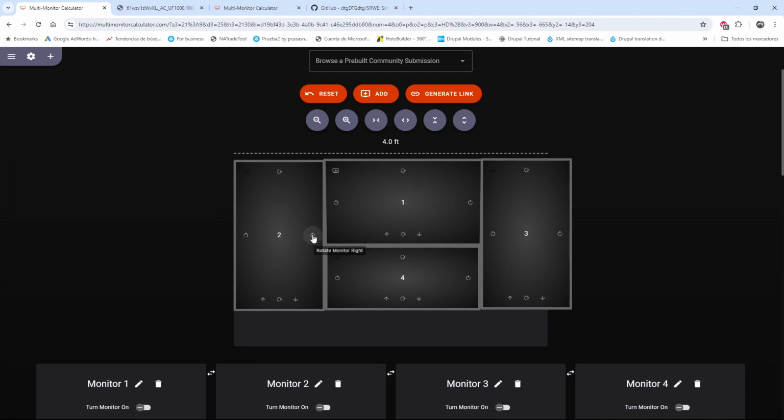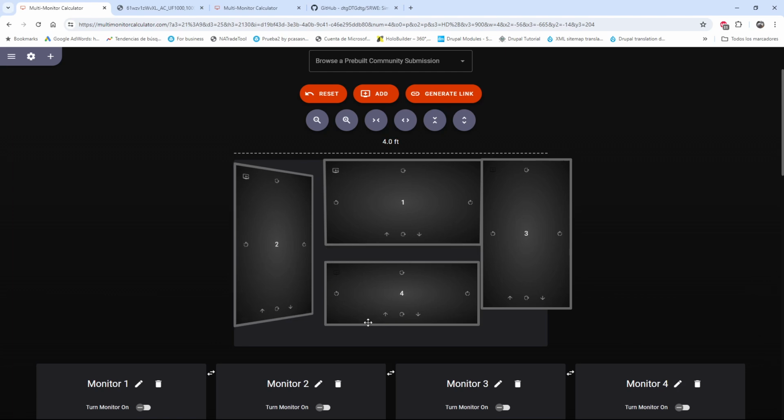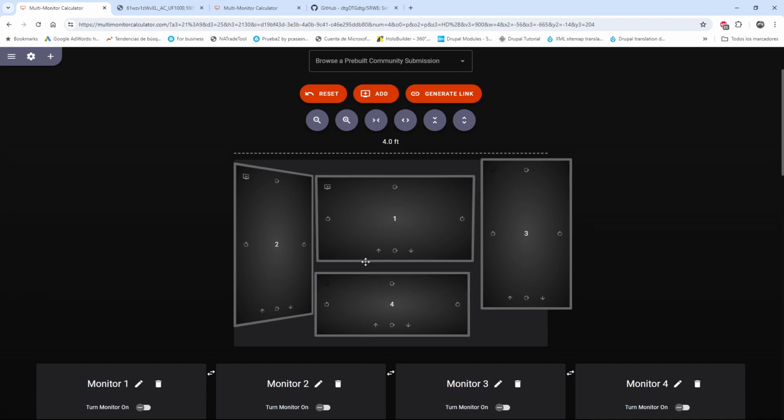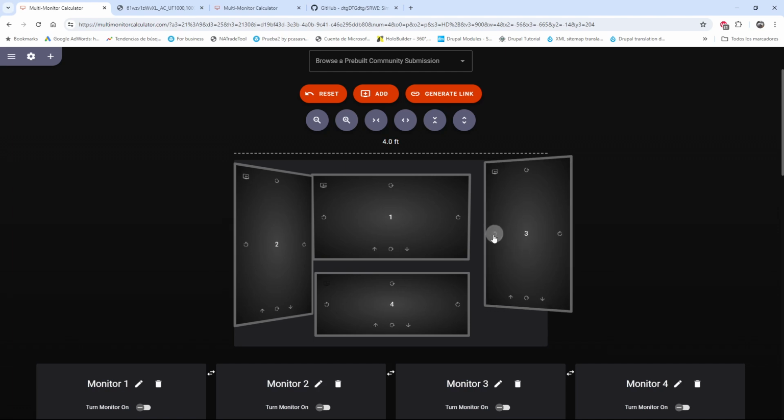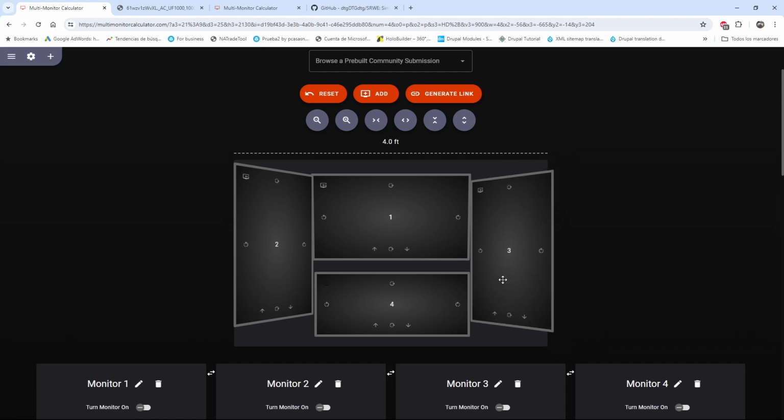Then comes the tricky part. This is a flat screen, but I can't turn this. Okay, this is the way I did it. I have this monitor placed here. The main monitor is here on top, and this monitor I flip a little bit.